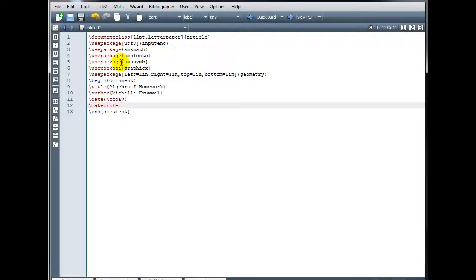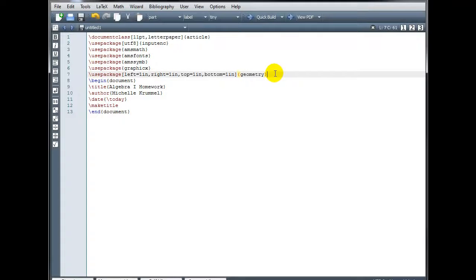And any line of code that you don't want the compiler to look at, you comment out by putting a % symbol in front. So for example, if I know that I'm not going to be using any graphics in this particular document, I could delete the line use package graphic X, or I could comment that line out by putting a % symbol in front of it. And notice what happens, it turns gray. So this is going to be hidden from the compiler. So that's one way to use a comment, is to hide parts of your code that you don't really want to compile, or you can leave notes for yourself.